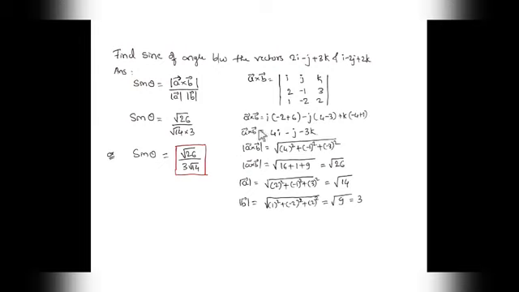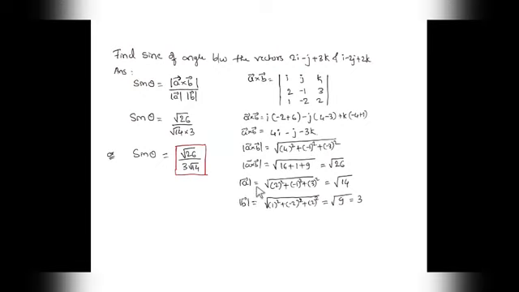Now I have to find out the magnitude of this. Magnitude of vector A cross vector B is equal to square root of 4 square plus -1 square plus -3 square, that is 4 square is 16, -1 square is 1, -3 square is +9. Now adding all these three quantities, I'll get root 26 is the magnitude of vector A cross vector B.